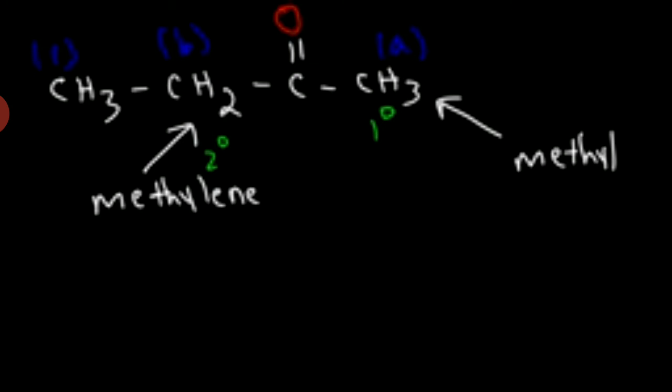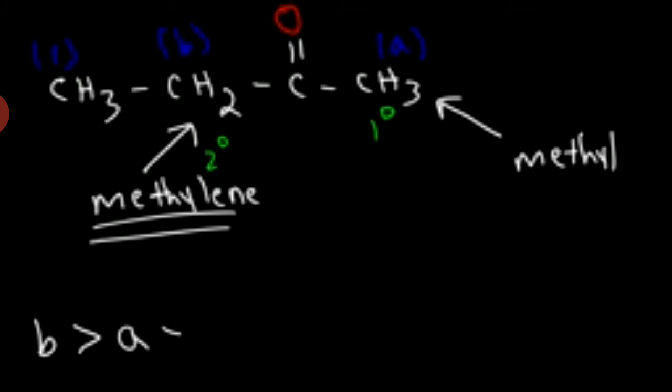So just now we have seen that protons at tertiary carbon will appear towards downfield than secondary and then primary. Here we get our answer. So in this compound, if we compare, the proton at B position will appear towards the more downfield side, then protons A and then proton C.